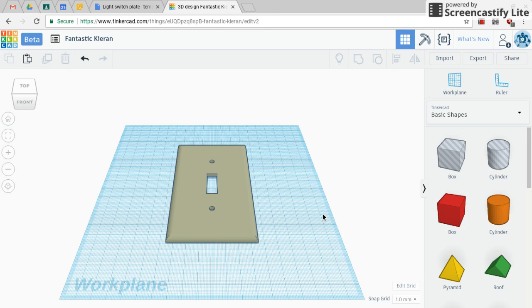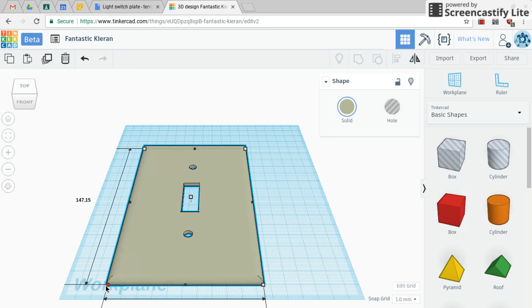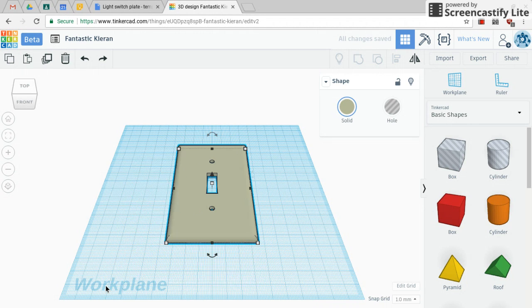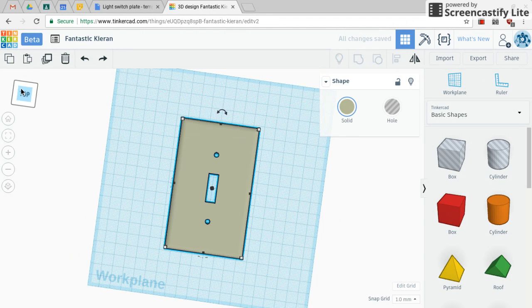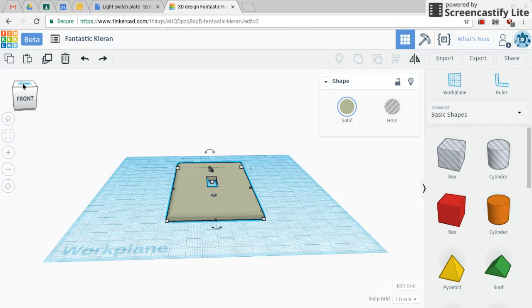The one thing is, you cannot mess with the scale. If you click on it and you drag it out of dimensions, that's no longer going to work. That's no longer a light switch cover. That's a fancy thing with 3 holes in it. So I'm going to click Control Z and undo that. Now, here's my switch cover.